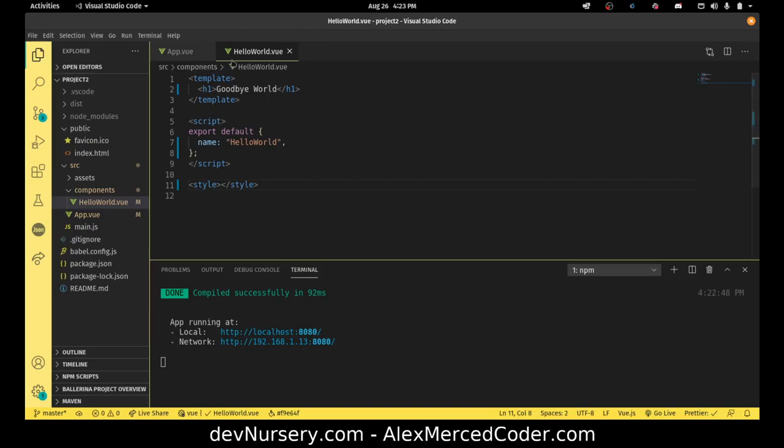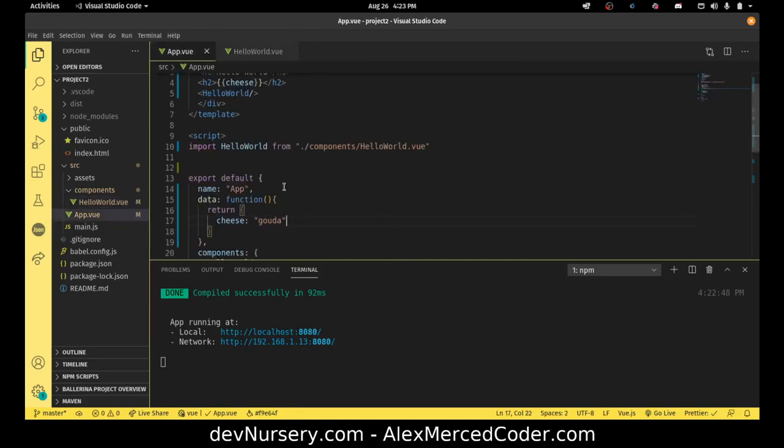So you want to make sure that you don't put data that they both need somewhere where they, like, the easiest way to always think about it is there's App at the top of the tree, and then everything flows down. It's the same thing with React and Angular. You always want to think top down. So if it's information they both need, it should always be in the component that is higher. If App needs the information and HelloWorld needs the information, it should be in App's data.